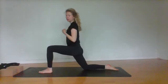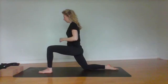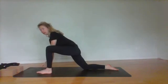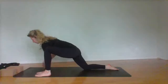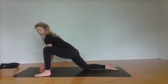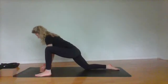Start to lean forward just slightly to create that stretch in your right hip flexor, and you can bring your hands back down to the mat inside of your left foot. So start to walk the left foot out to the outside. And if you want to use your blocks to create some height before you get too deep into your stretch, you can do so.